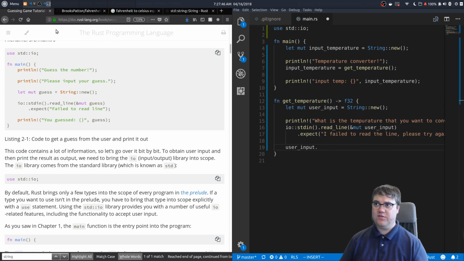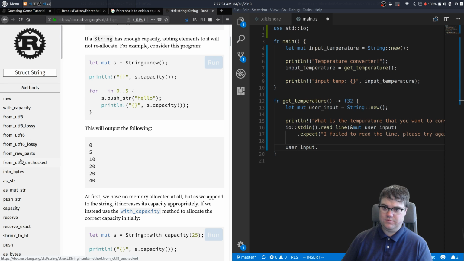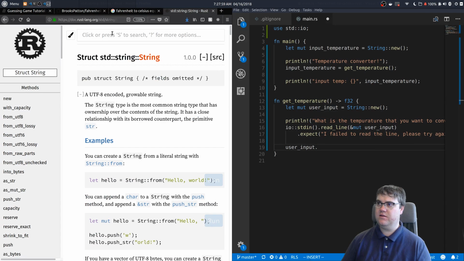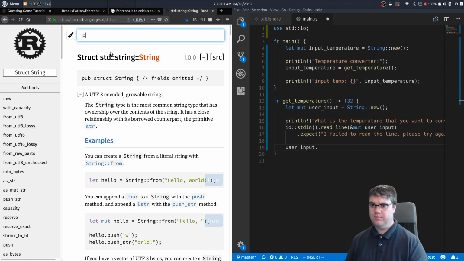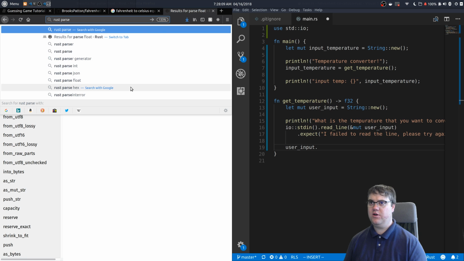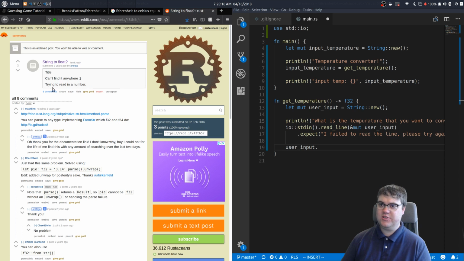Is there like a parse float? Oh, this is struct string. I don't care about that. I want parse float. Rust parse float. String to float. You can parse to any type implemented from string.